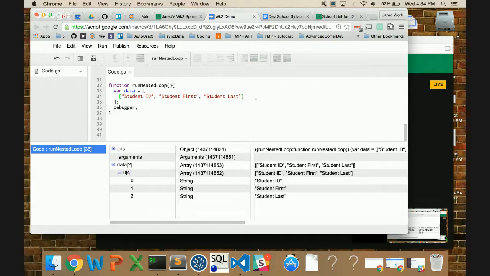So let's add a few more arrays to this array. I'm going to add a comma, add another array, and this one is going to have a fake student ID, student name of Jared, student last of Corano, and let's add one more.